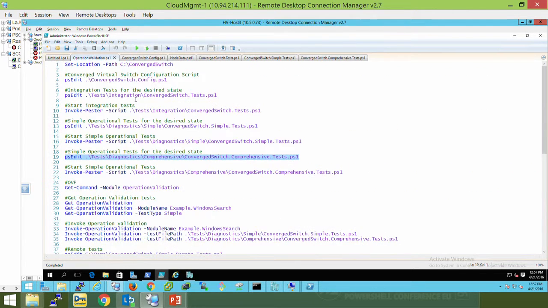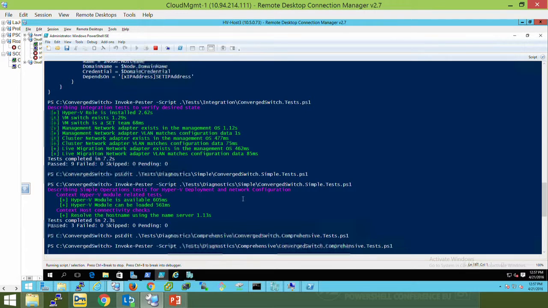But once again, one of the things that you should not do is change the state of any of the desired state resources. Whatever resources you configured through desired state, you should not change the state of those resources within your operation tests. So just remember that fact, but you validate only how those resources are functioning. This will take a bit of time because it has to create a virtual machine.